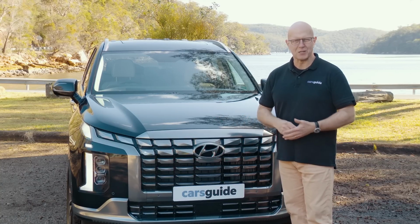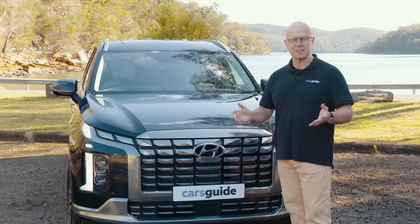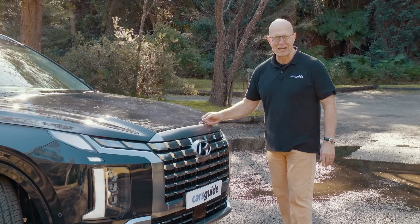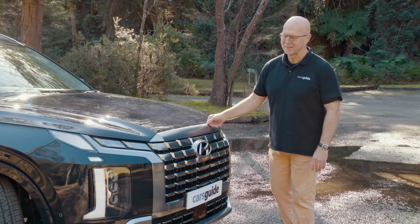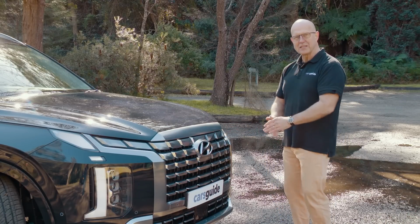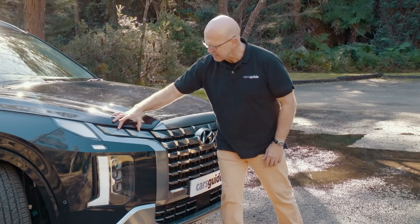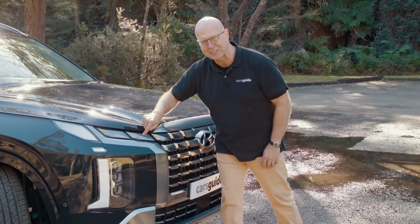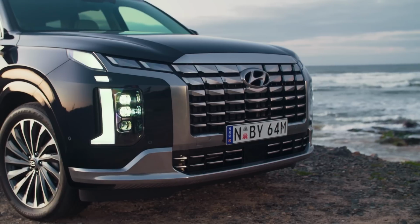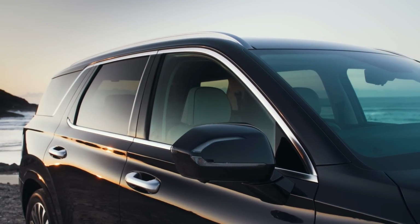It feels like the Palisade's been on sale for 5 minutes, but closing in on 2 years is the reality, and it's been on sale in other markets since 2018, so a design refresh is timely. You'd never guess this car is an important one for Hyundai in the USA. It's a big canvas to be working with, and the already prominent grille has been squared off. The LED headlights are stacked vertically at the edge, and these indicators are hidden behind a tinted cover, which is a pretty neat touch. For car spotters, the Palisade Elite's grille is tinted predominantly black, while the Highlander's has bright accents, and the Highlander features satin chrome door handles and rocker sill panels.